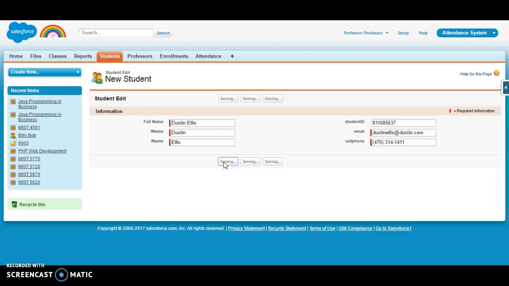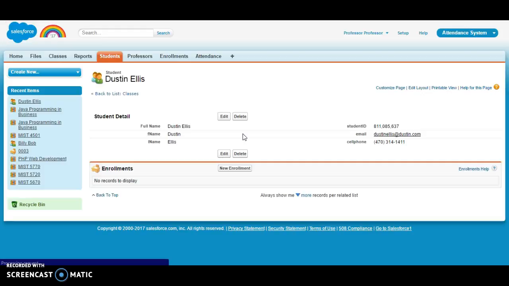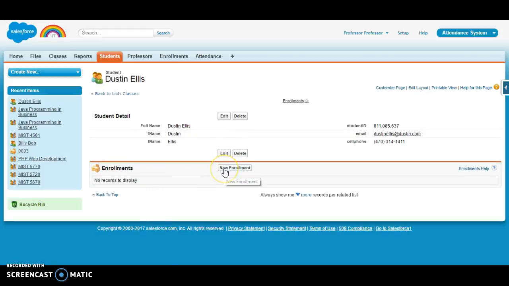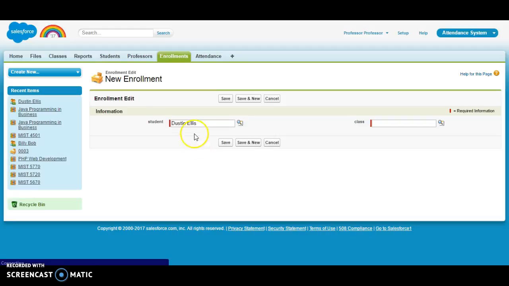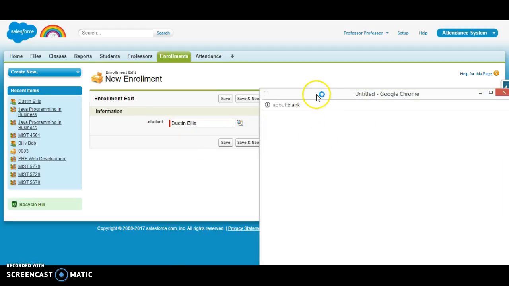It basically just deposits them into the student records list. And so now we see, okay, they're not enrolled in anything. So we can go ahead and enroll them in a class now that the student has been created. So we'll click New Enrollment, and it's already got the student's name there, and we're just going to select the class to enroll that student in.